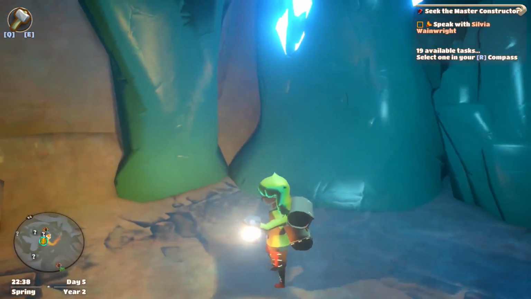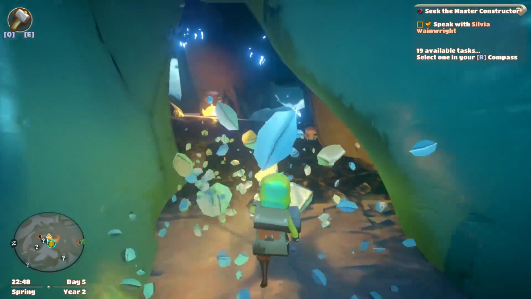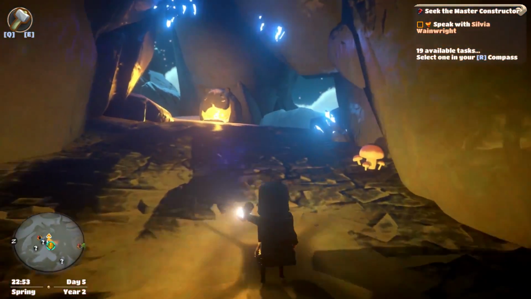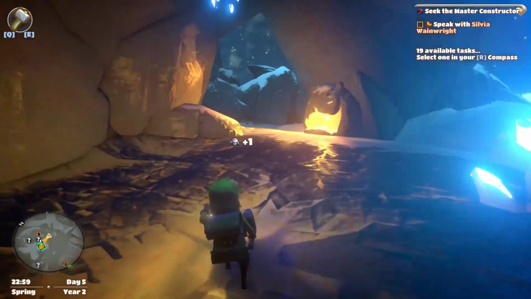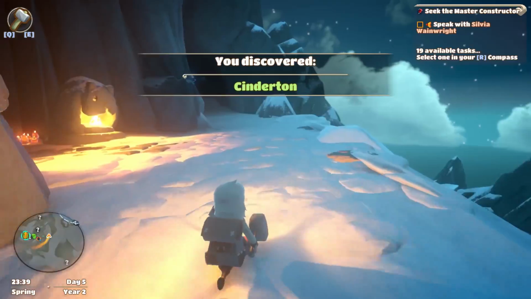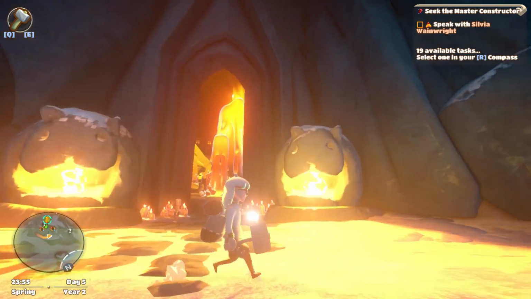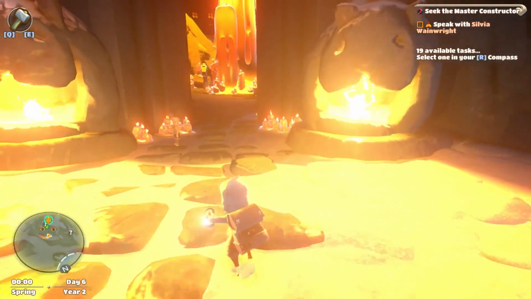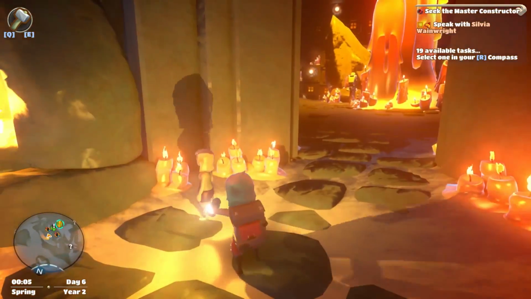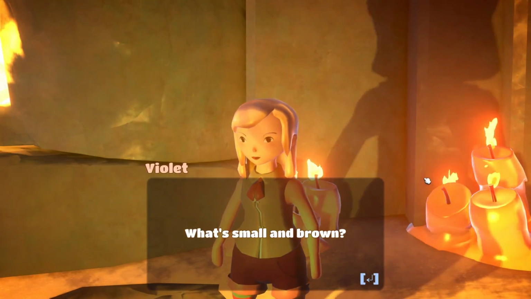And I think I hear somebody working on something. Luckily, we have our trusty mallet already out, so we can crack these open and see if we can find this mysterious Sylvia Wainwright working right at the top of the mountain. Cinderton. All right, there you are. Oh my goodness. It's like a volcano at the top of the mountain. Look at this place. Fire all around. Well, at least we know we're going to be warm because we did just change into our springtime clothes.